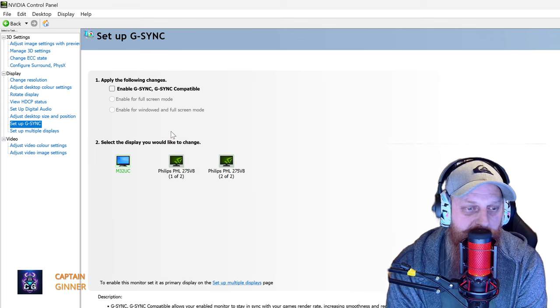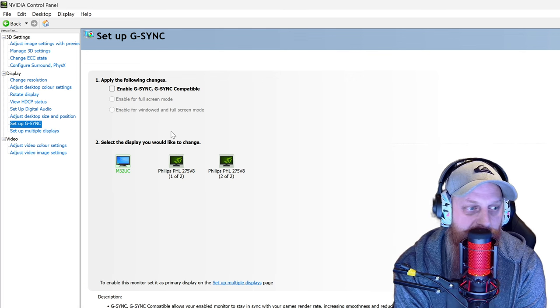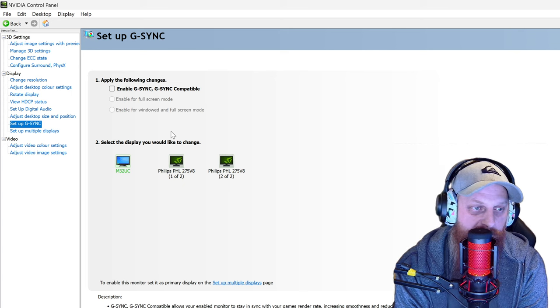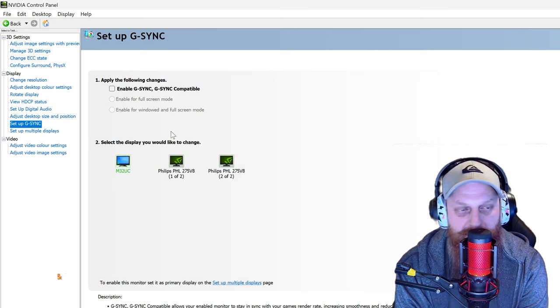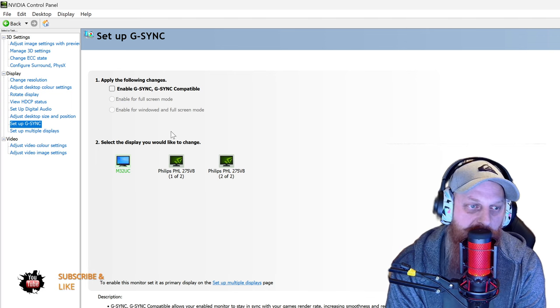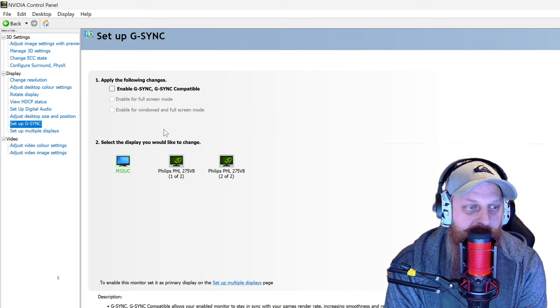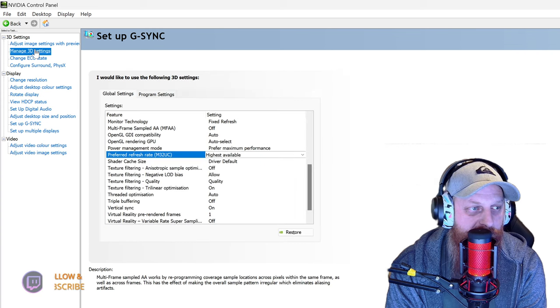These are all going to be experimental things because they ain't going to work for everybody. Same as I said before, we've all got different PCs, different builds, different cooling systems, different memory types, different memory speeds, brands. Same goes for hard drives as well, M.2 drives. But it's something to play about with. Let's have a look at manage 3D settings.